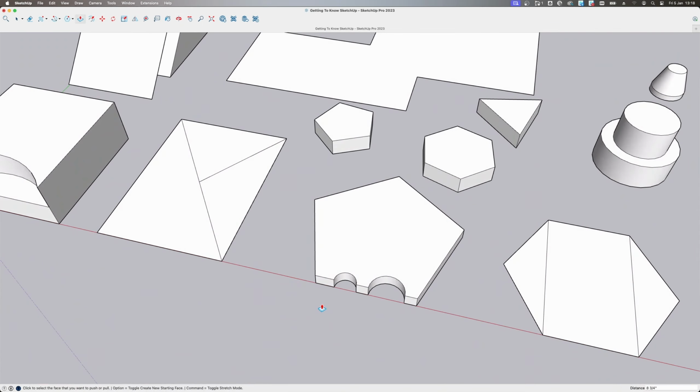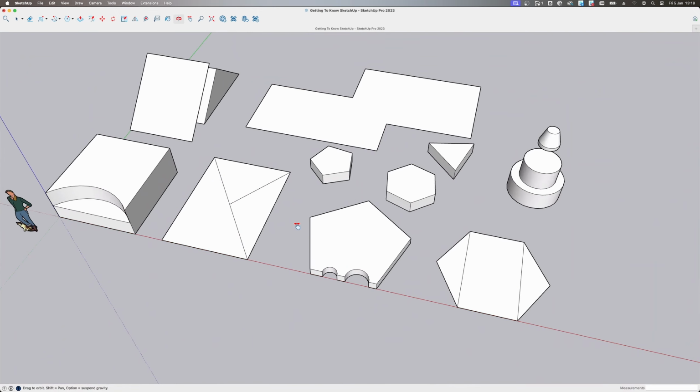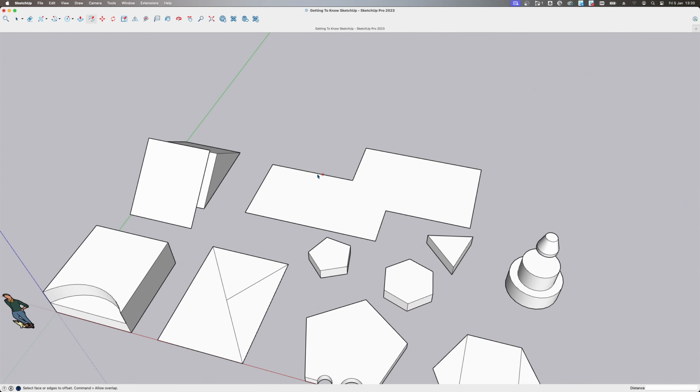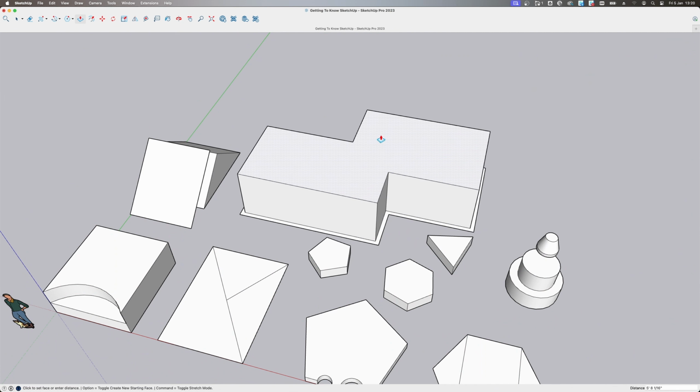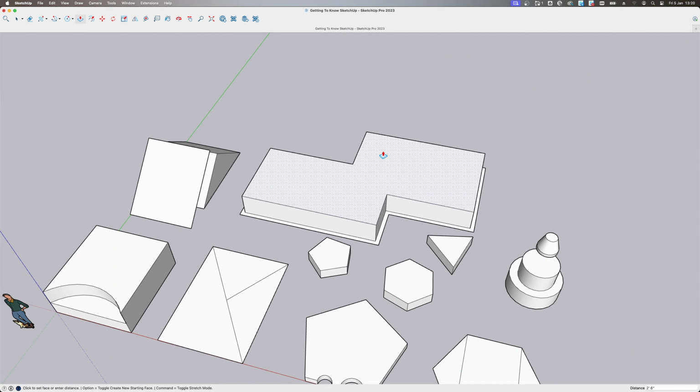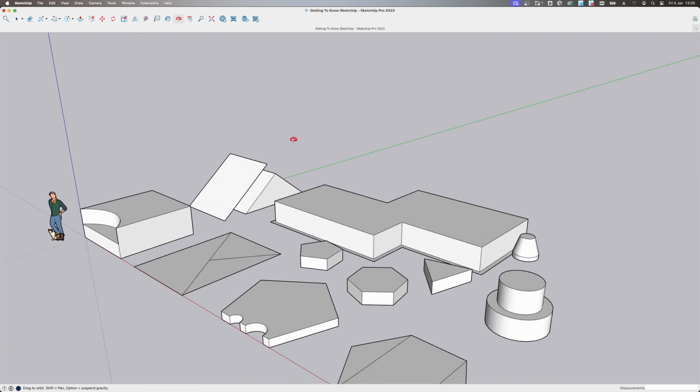We left off last time with the push-pull tool, so now let's move on to the offset tool. You can offset both lines and faces. Click to select the edge that you would like to offset, drag to change the shape, and then release to confirm. As an example, let's use the push-pull tool so you can see just how easy it is to perhaps pull a wall or maybe a skirting board up.